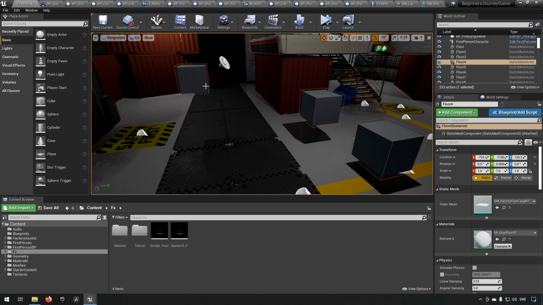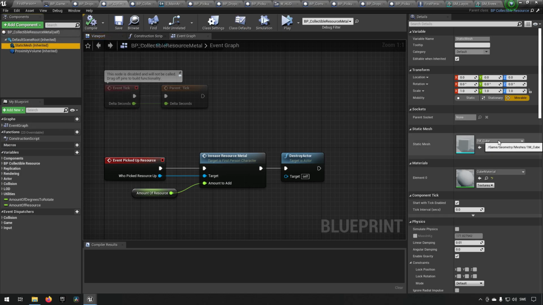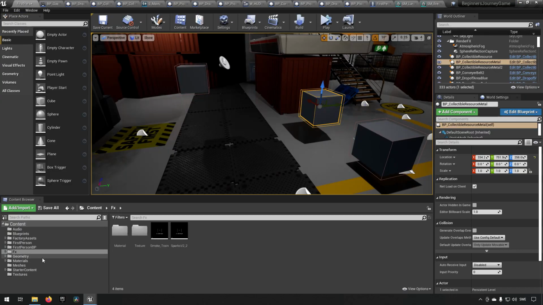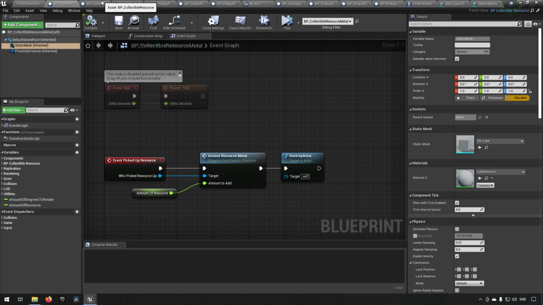Let's go into our beep collector for the metal and change the static mesh. I had figured there is something like a metal barrel here. That looks like it could be fitting as an object for picking up. I do, however, need to remove some of these blueprints because there are so many and I'm having trouble finding the ones I'm after.